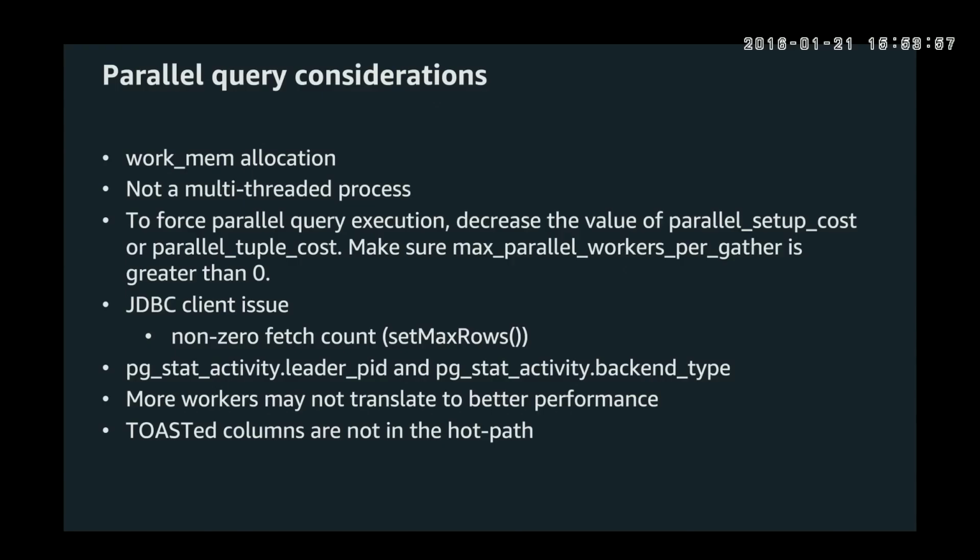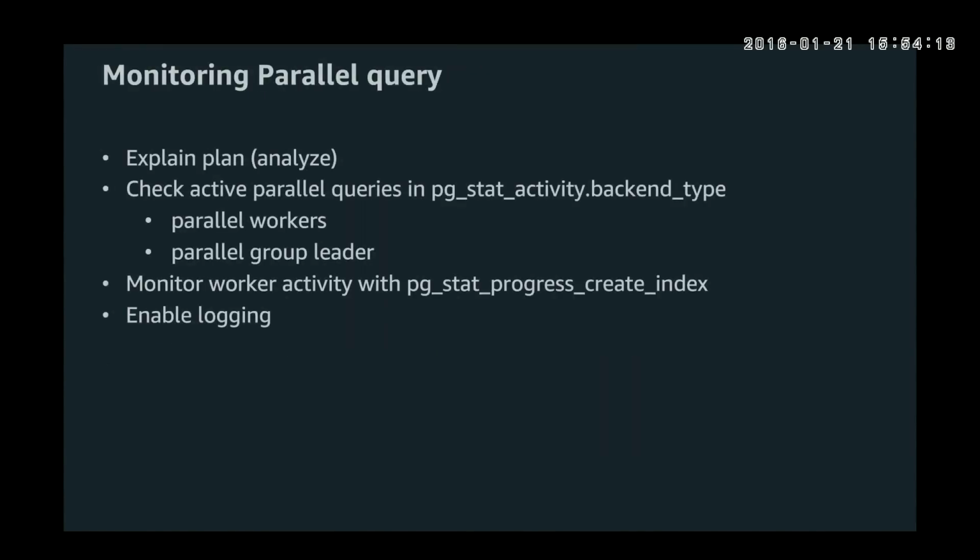And also, I think we are talking about the same thing: more workers may not translate into better performance. Obviously, there is some kind of limitation where the number of worker processes you are executing may not translate to the results you wanted. So come to a proper balance. And there are ways in which you can monitor it.